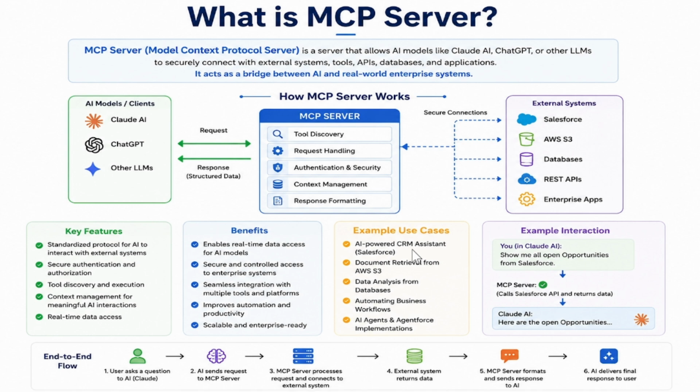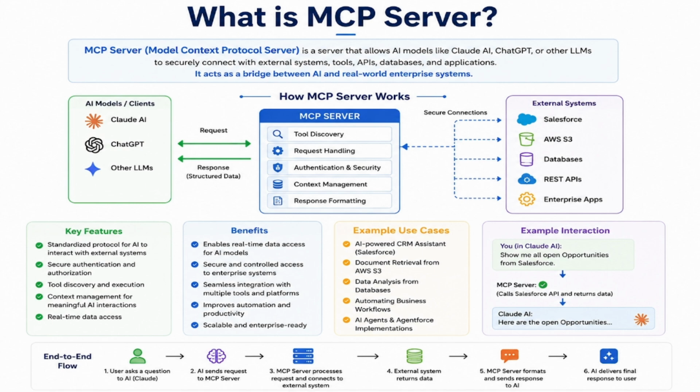So imagine using Claude AI, I will simply ask, show me all opportunities from Salesforce. Now, either I can log in into Salesforce, then I can write a query over there. We have to write a SOQL query, but I would like to get the response in a simple natural language format. So Claude AI will help us to do this. So what do we do? I'll simply log in into my Claude AI and I can ask a question.